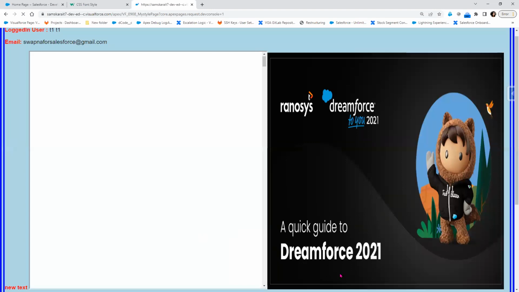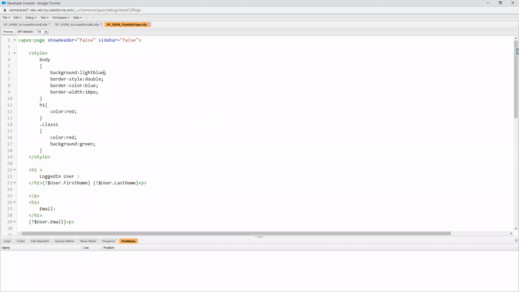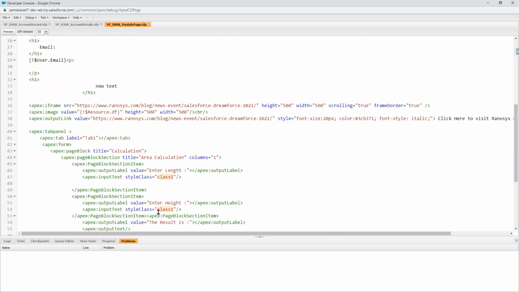So this is green, and whenever I enter the text, it will be in red. So I have mentioned color is red and background color is green.